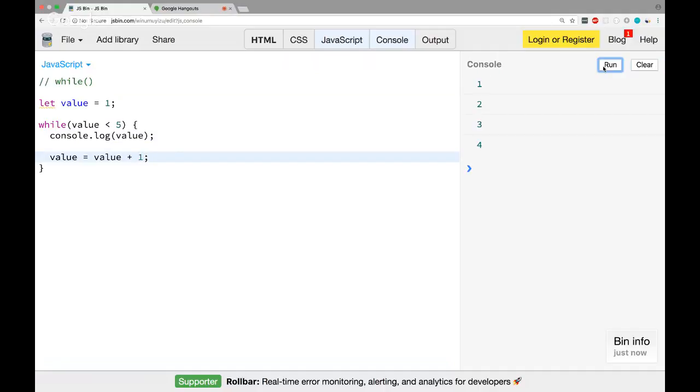Running this while loop will show you that it prints 1, 2, 3, 4, and the moment value turns 5, it fails this check, which is 5 less than 5, and the moment it fails it, it would immediately move on to the remaining part of the program.